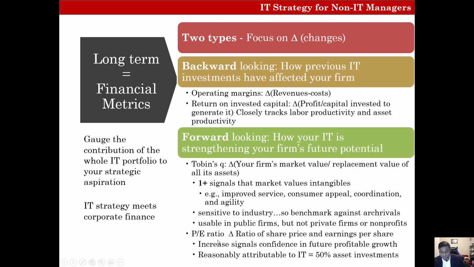And then we have the price to earnings ratio, which is the ratio of share price to earnings per share. It signals confidence in future profitable growth. And you can reasonably attribute it to information technology, because a lot of times investments in information technology are about 50% of your asset investments in a company. And there's been quite a good bit of research on IT investments signaling and improving the share price to earnings per share ratio.